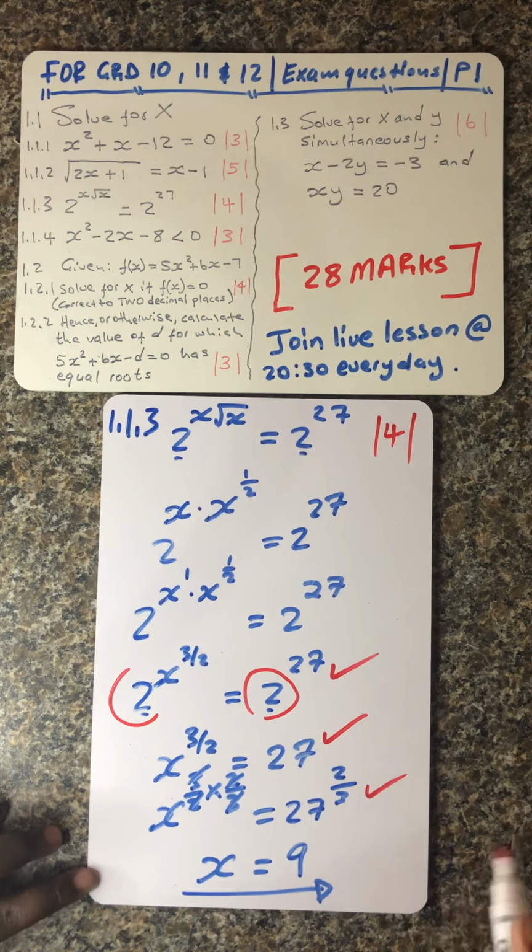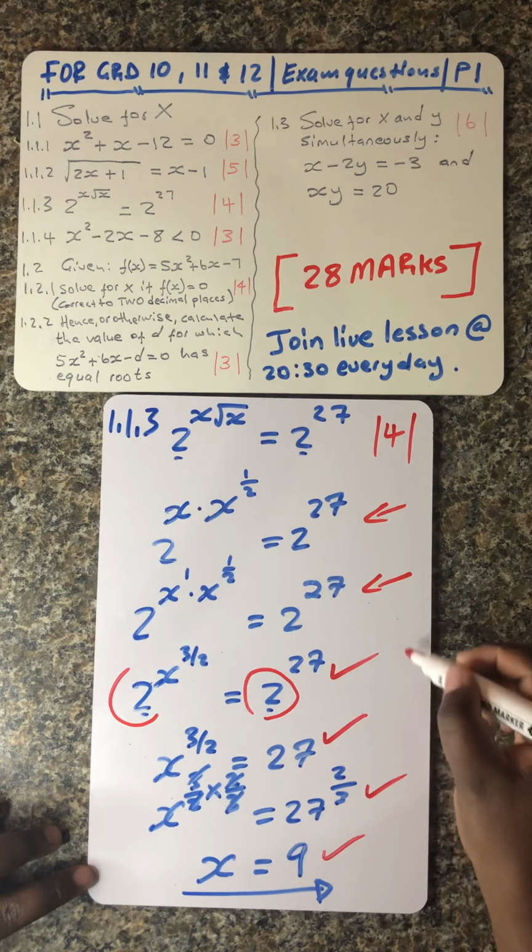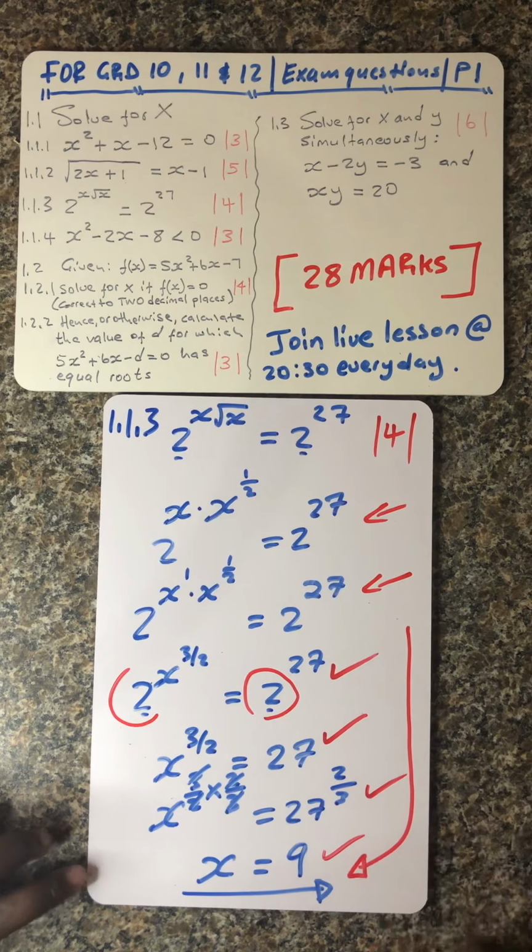So guys, your fourth mark comes from that final answer, which is 9. So this is how you score your 4 marks, guys. With all of these steps, I was just trying to explain how you get to this final answer. Okay, so guys, let's make use of this opportunity to have a glass of water, and then from there we'll continue with the next question.